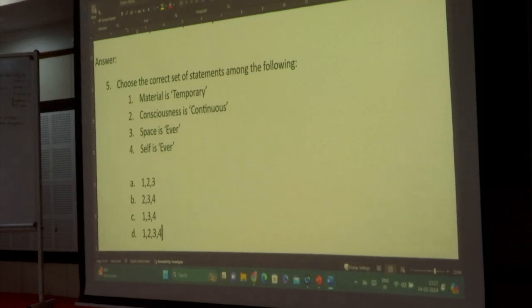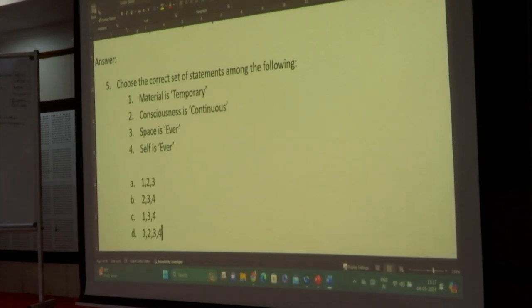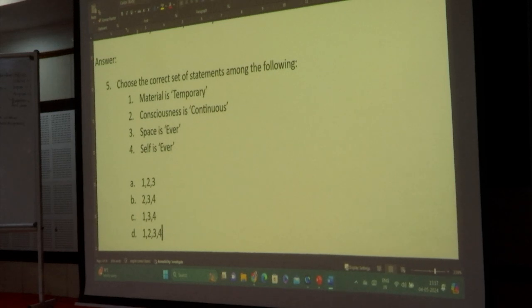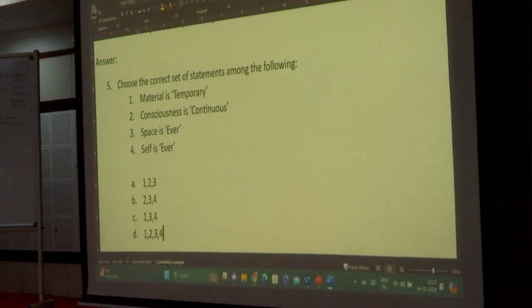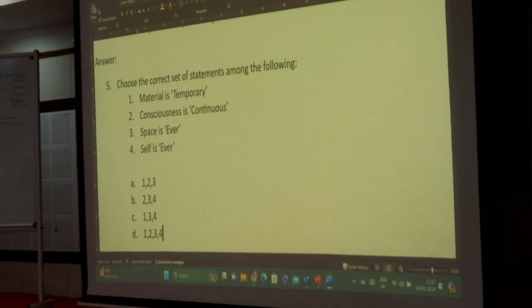But what if the self is gonna be more subtle to the space? In that case, it is ever, na? So ever means unlimited in time, unlimited in space. That is ever. So the space is ever. Bhaiya, the first point, material is temporary. Material is a unit, but it always exists, which comes in physical order. So, yes. How can you say that as nice a temporary?